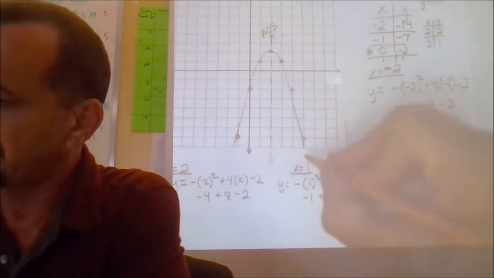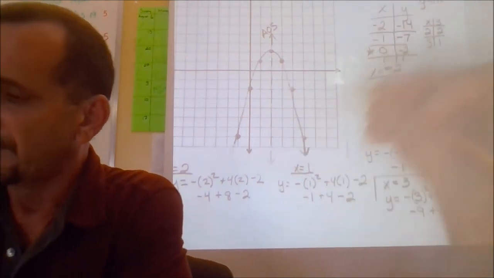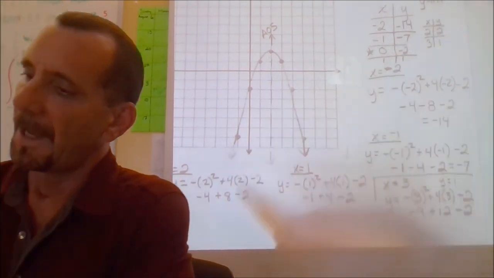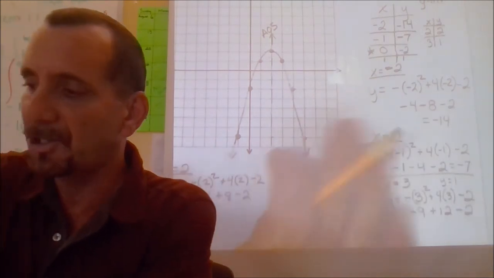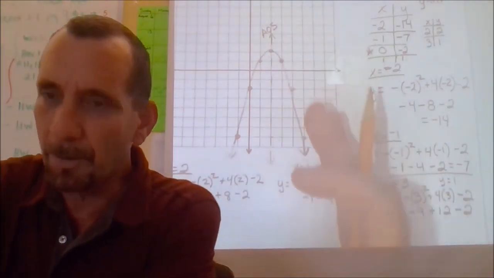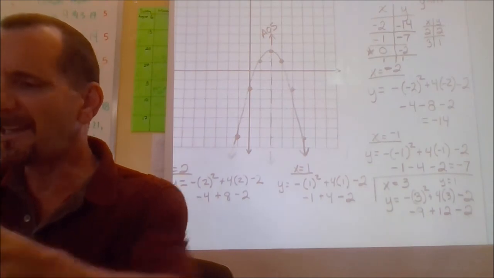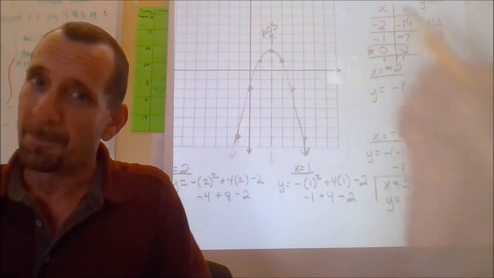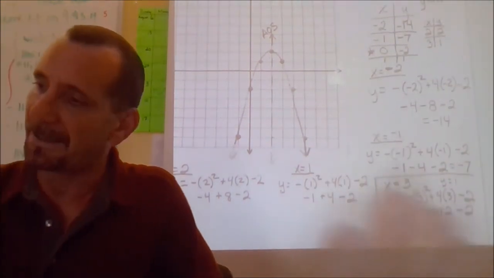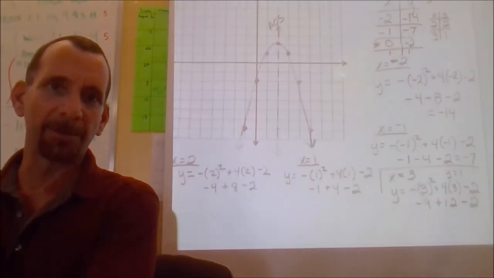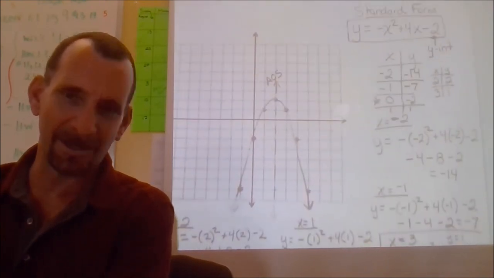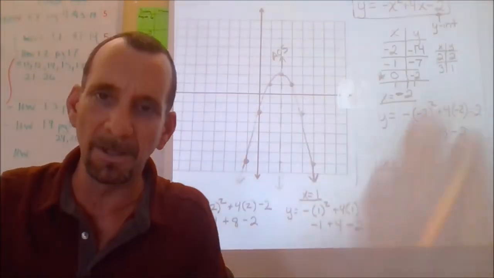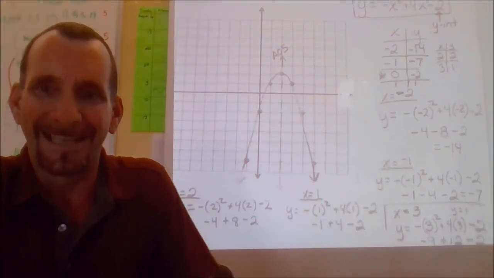You know that it's going to continue on to negative infinity, and no matter how many points you plot for x, you will always get a y value. And it took us a few points to get that axis of symmetry and to get that vertex, but I think we got it, and that is graphing a parabola in standard form. If you need to, pause, but this is what I'll be looking for in your notes next week.